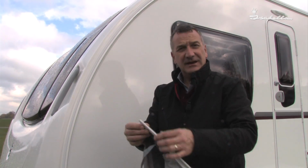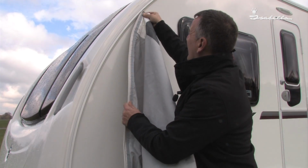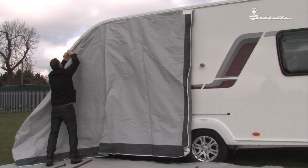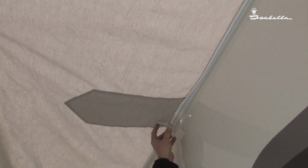The next task is to slide the canvas onto the Caravan. Find the beginning of the beading, opening on the Caravan channel, and just slide through.